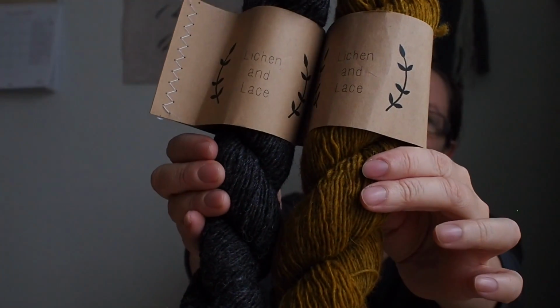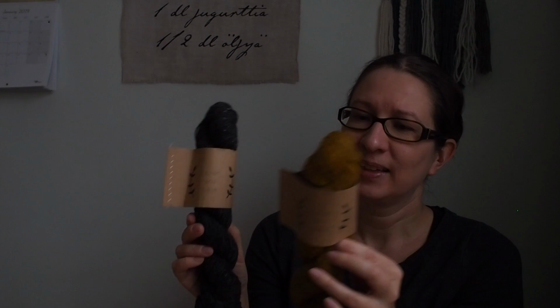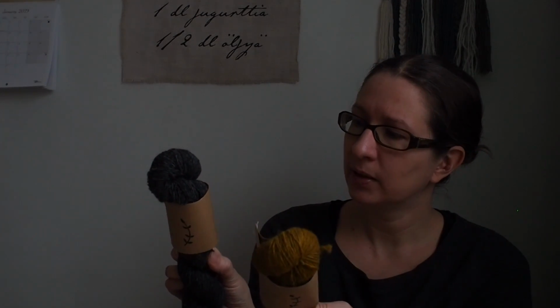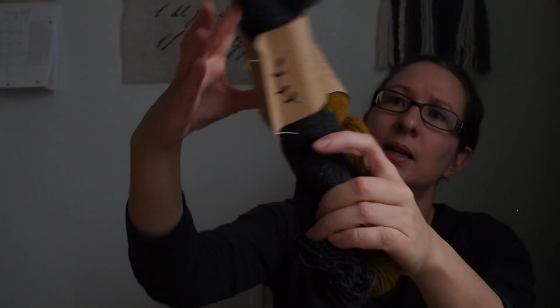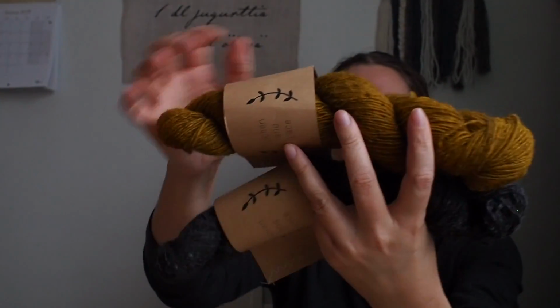And what I got were 2 skeins of this Lichen and Lace in their Rustic Heather Sport base, which is their non-superwash single ply sport weight base, 100% Canadian wool. These are 56 grams each, and they have 250 yards, so around 200 meters. This one is Pollen and this one is Coal. So I got these and hope to finally knit a pair of colorwork mittens for myself.